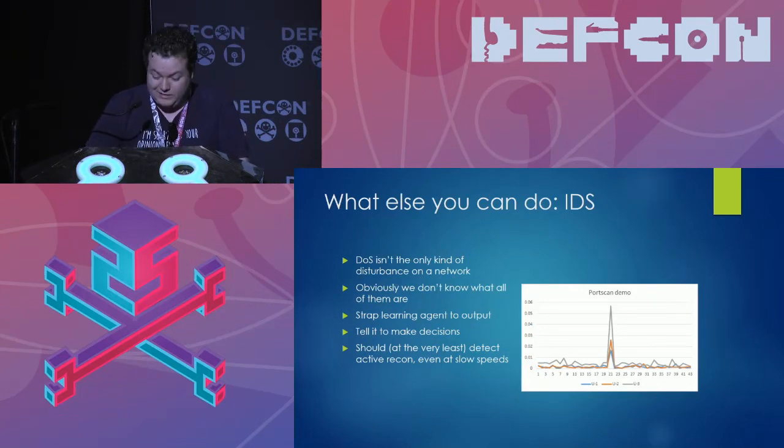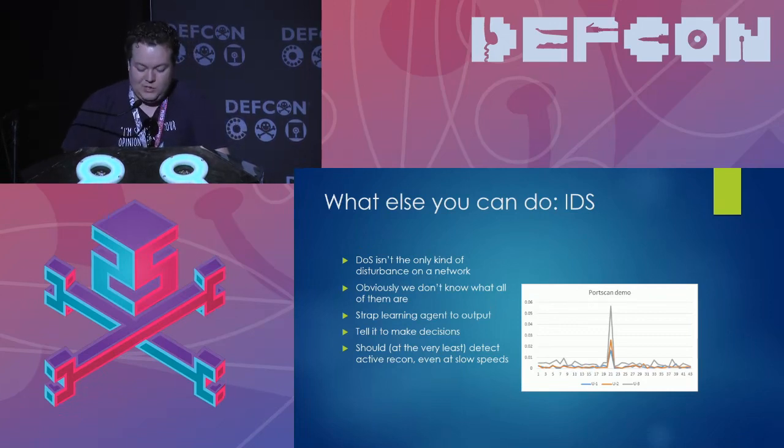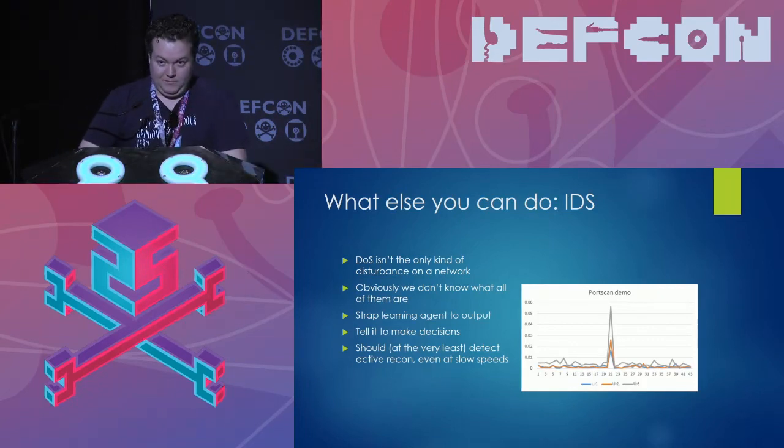Well, research. We can see that you can actually see more than just a denial of service, because obviously that's not the only disturbance on a network. You can see some attacks. Now, the attacks we have seen so far are Nmap and some buffer overflow style attacks, specifically for NGINX. You can see them happening, but that's because I'm not doing anything smart with my detection. I'm literally drawing a line and saying, if it's above that, there's something wrong. You can actually probably train something to figure out the shapes of each of these attacks, because each spike looks slightly different. That one there is an Nmap port scan, so not using the Nmap scripting engine. So yeah, you could tell that trained thing to make decisions for you, and yeah, it's pretty cool.